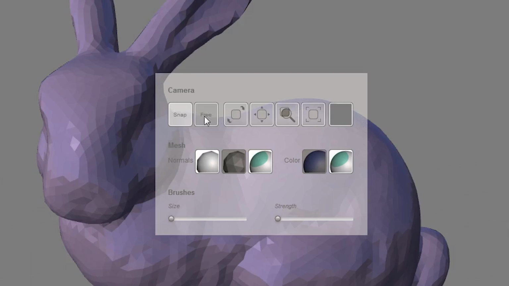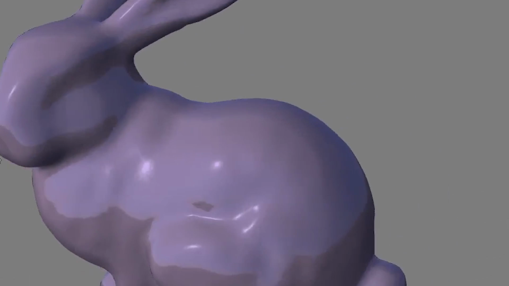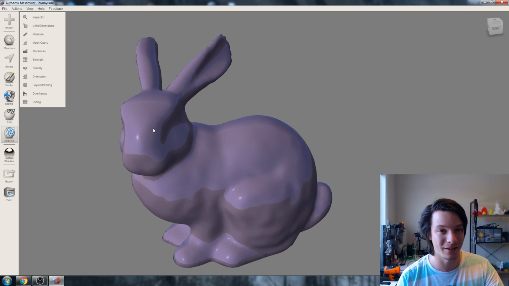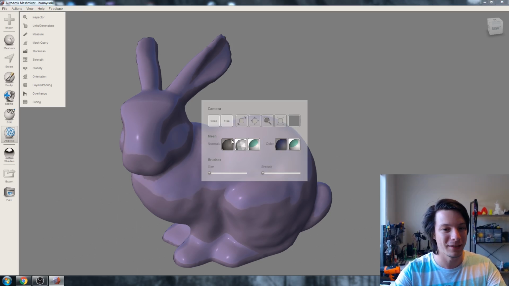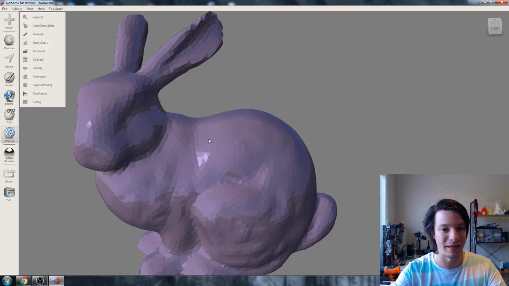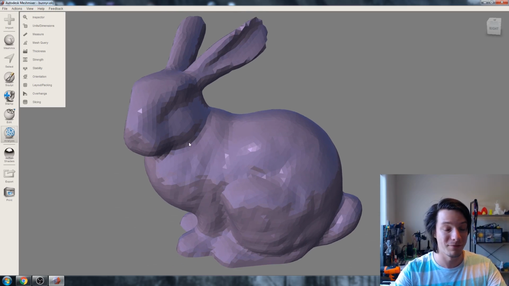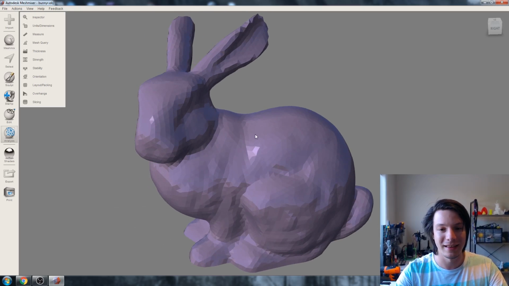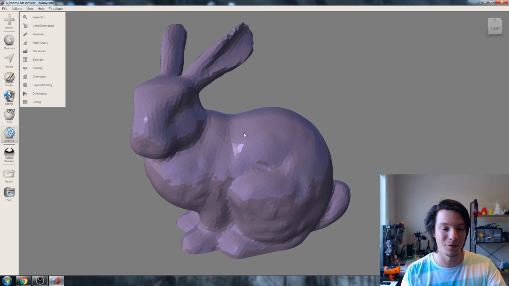And one final thing while we're in this menu, you want to change how the actual triangles are portrayed. So the normals here, Meshmixer can actually smooth them visually. So if I hit here, it makes the bunny look really nice and smooth, but it's not going to print like this. Software for slicers doesn't smooth the triangles over for printing. So really you want to keep it on the triangle faceted and true representation mode, because if I hit W for wireframe, you can see these triangles. That's how it's going to print. So make sure you're not viewing the ultra smooth mode, because it's going to mislead you when it comes to printing.